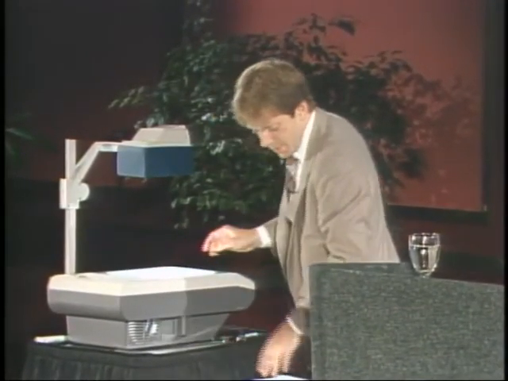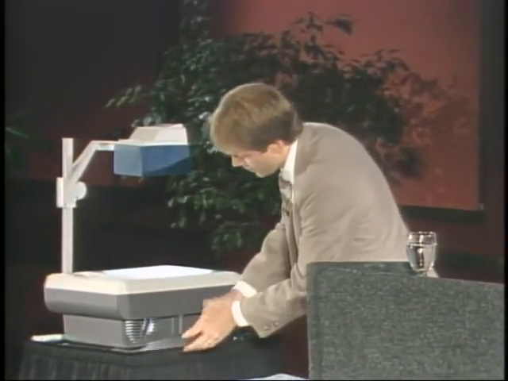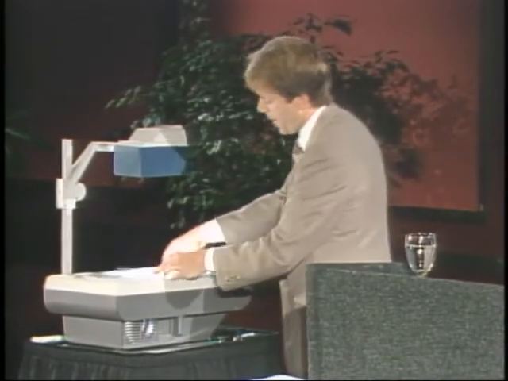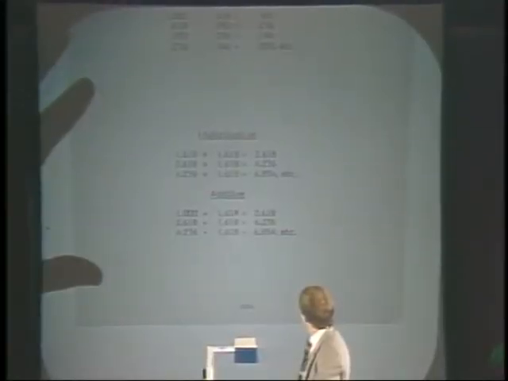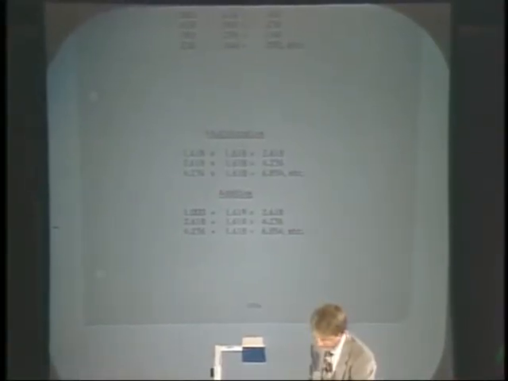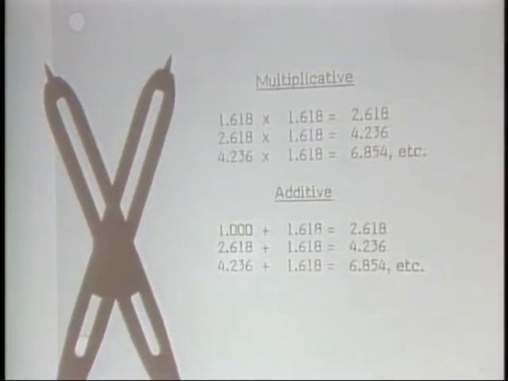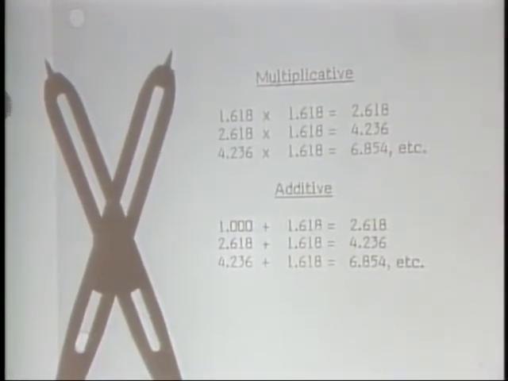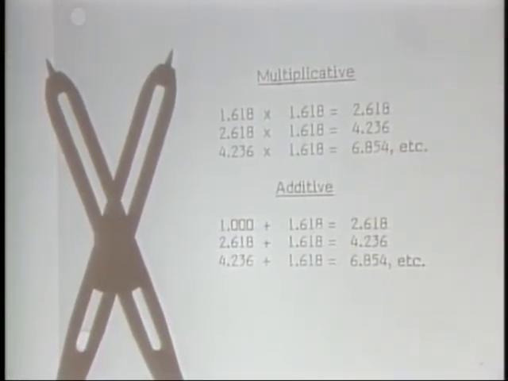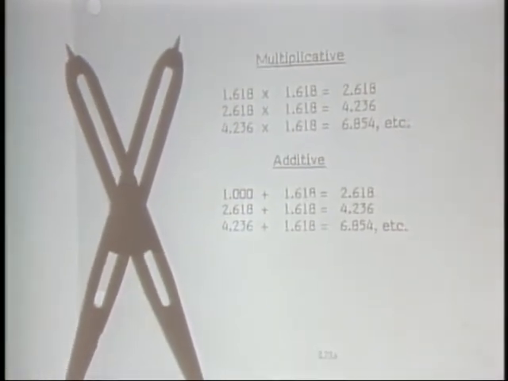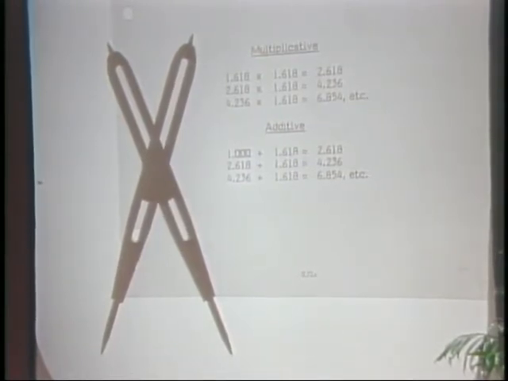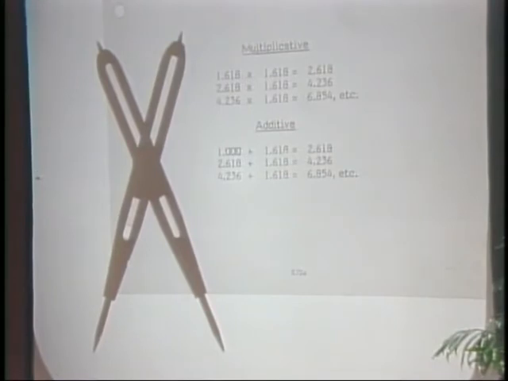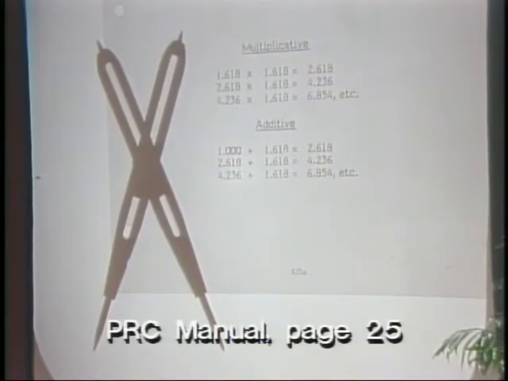Let's take a look at page 275. Oh, excuse me, first let's go back and take a look at 273a. At the bottom of the page, remember, with the compass set at GS, the distance between the 2 points at the bottom is 1.618 times the distance between the 2 points at the top. These relationships that are shown on page 273a apply as far as 1.618 is concerned.